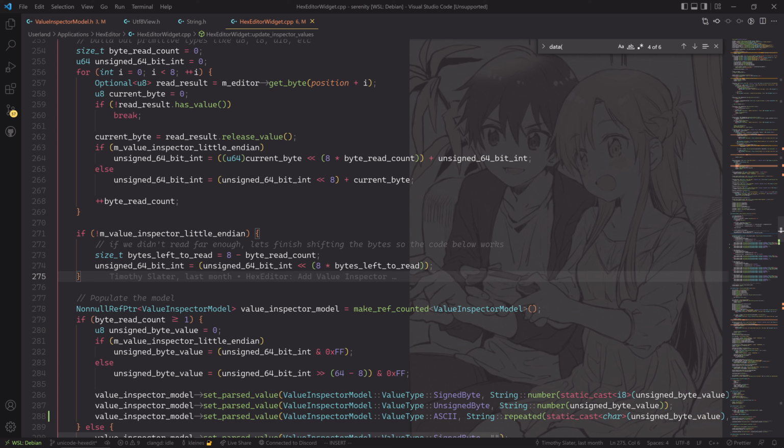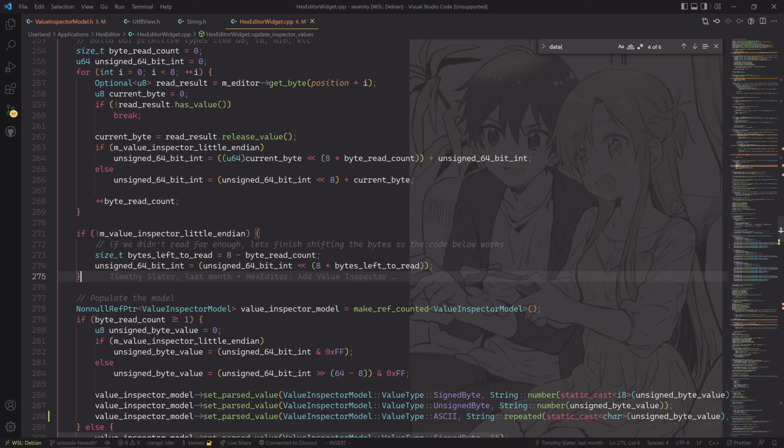And if we need more data than is available for having a valid code point, we can just not print the UTF-8 value. I was just thinking that maybe the byte read count is limited by the selection size, but I guess it's actually not limited by that.